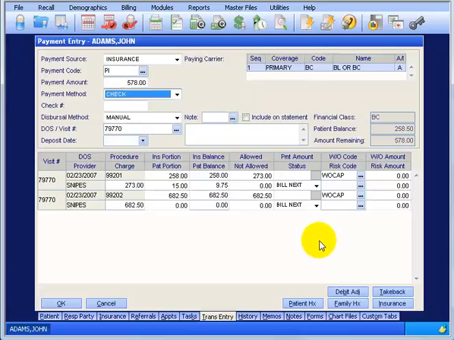So if I go, of the $578, there's $20 that they're paying in interest because they took, I don't know, a year or 2 years to finally pay out on this patient here. And this is the only time I'll actually use a debit adjustment, when I'm posting interest, because it's easier to do that from this screen. And if you want to understand why or why not I don't use the debit adjustment, you want to watch the debit adjustment training video.